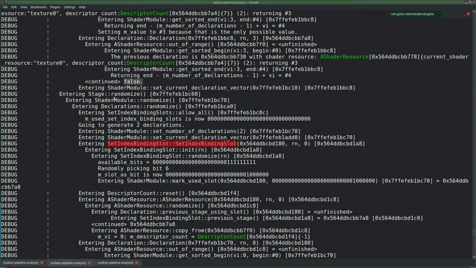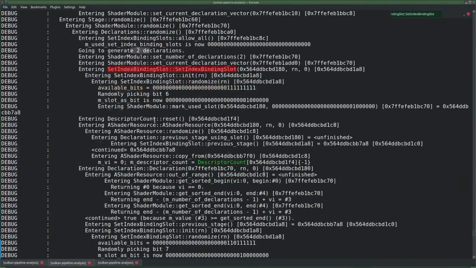It's being moved to declaration. Now we get the second stage. The second stage is saying we generate 2 declarations. It is allowed again to use any slots. It picks this one.